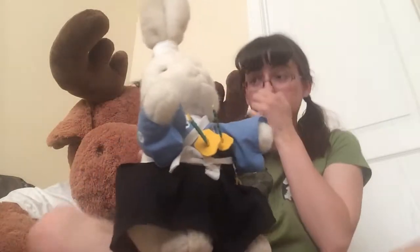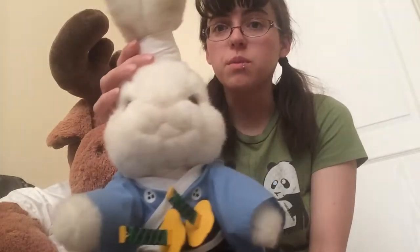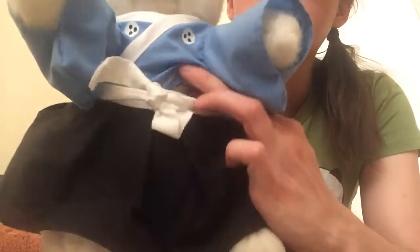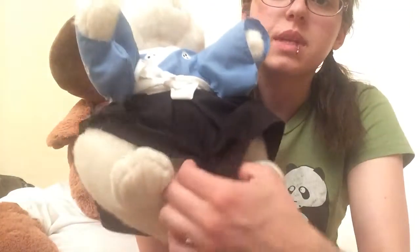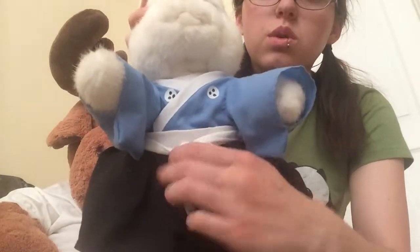So yeah, I made his outfit. He used to be a White Rabbit from Alice in Wonderland, but I took all those clothes off and I made him these clothes. Let me take out his shorts real quick. He's got his little kimono top on, which is pretty short, like it only goes to about there, because his legs bend up, which was interesting, trying to make pants for these legs, because they're not really legs, they're just feet really. So I had to kind of devise his hakama to go over his pants, and then I painted the little circles on.